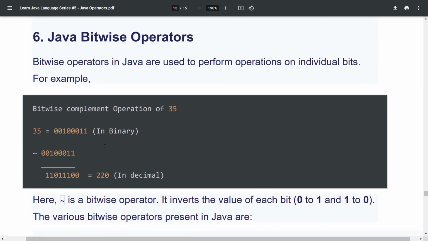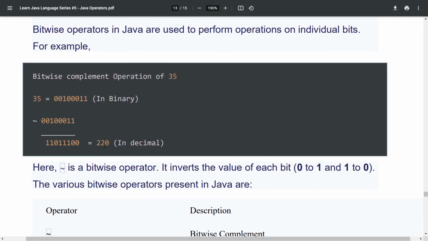So now let's move to Java Bitwise. In Java, bitwise operators are used to perform operations on individual bits. For example, this one. Bitwise complement operation of 35. The binary of 35 is 0, 0, 1, 0, 0, 0, 1, 1.